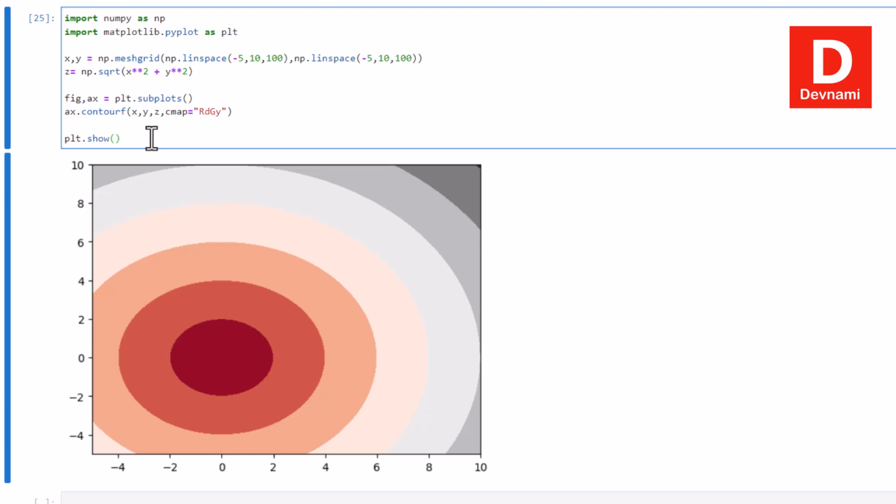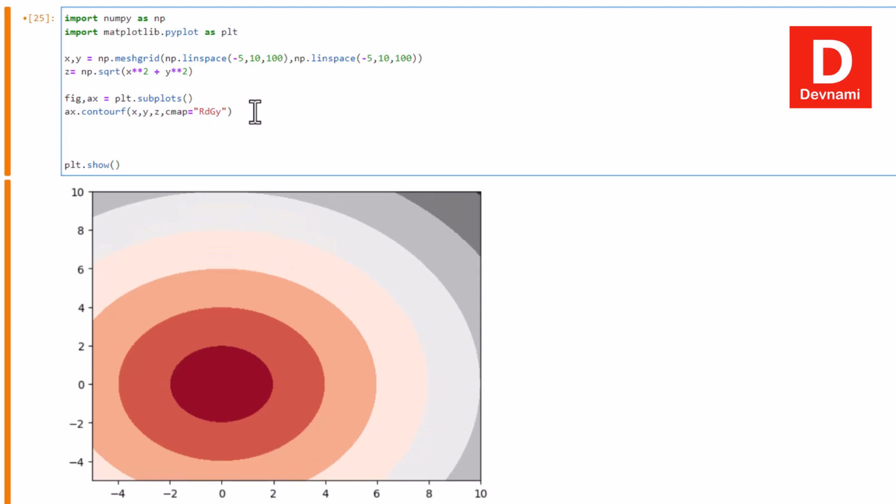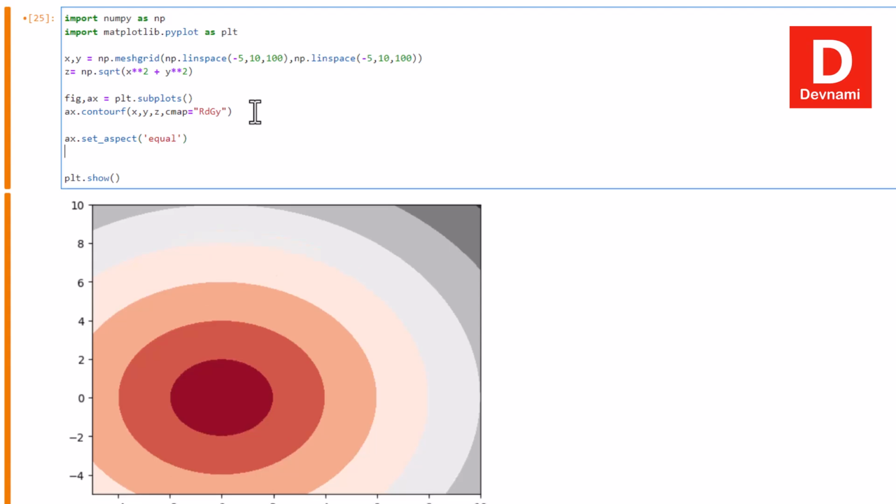Now a few more things you can do is you can also add your color bar, right? So if you haven't tried it on your own, you can try this. First set aspect and set it to 'equal' within single quotes.